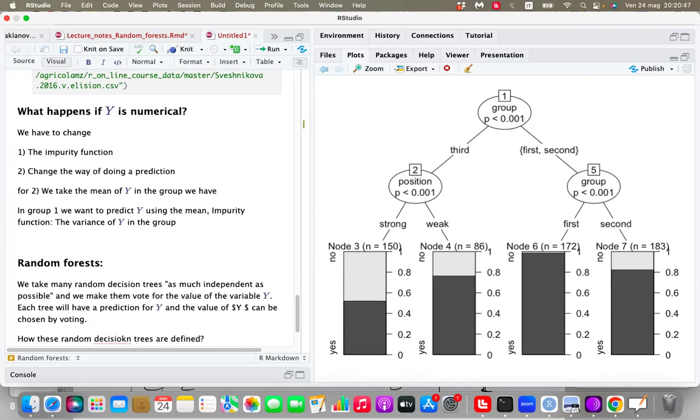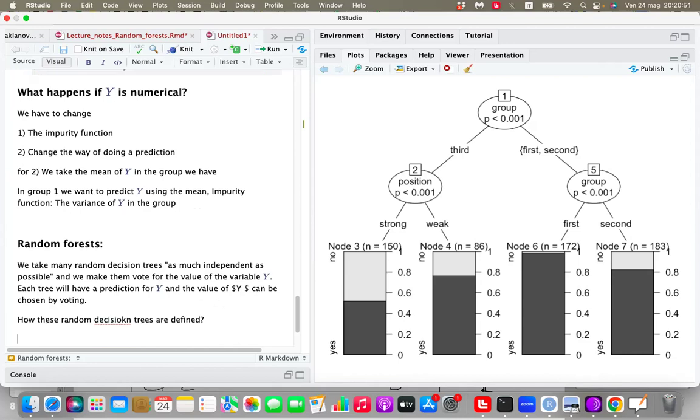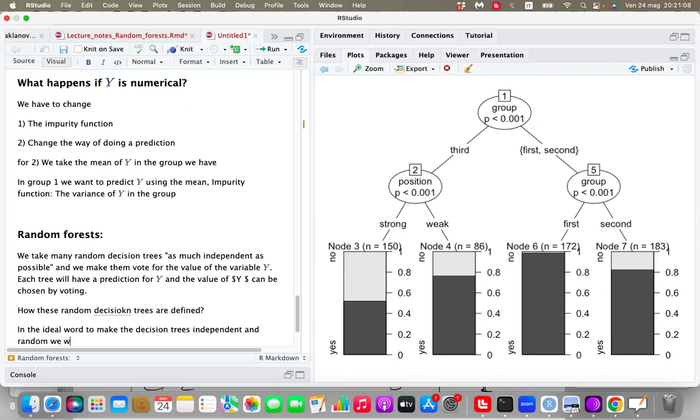First of all, if we had, in the real world, to make the decision trees independent and random, we would take one different sample per each tree.